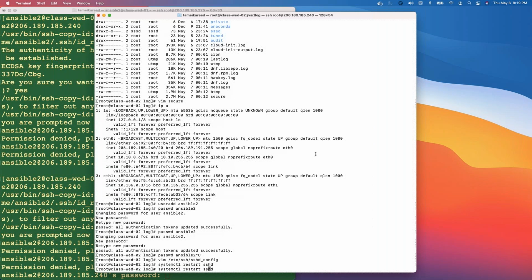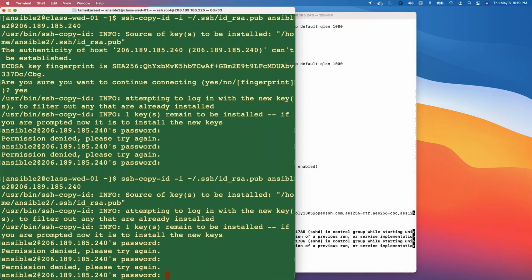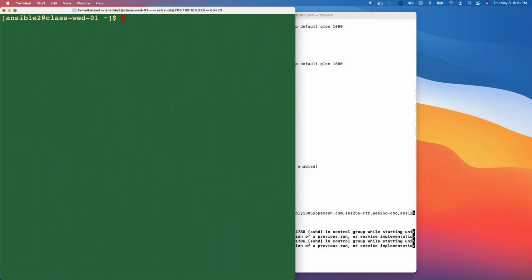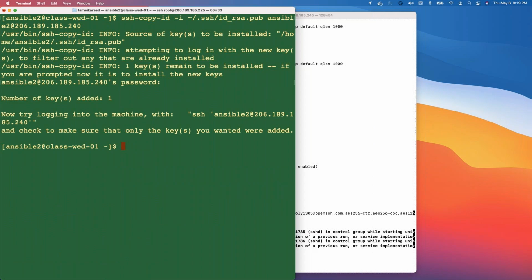Okay, status. Yep, started, active. Boom. All right. Close that. Clear that. Let's try you again now. Now we can SSH.